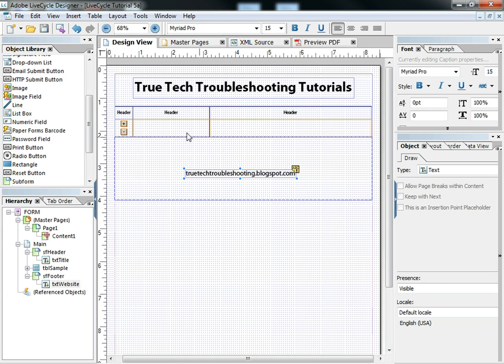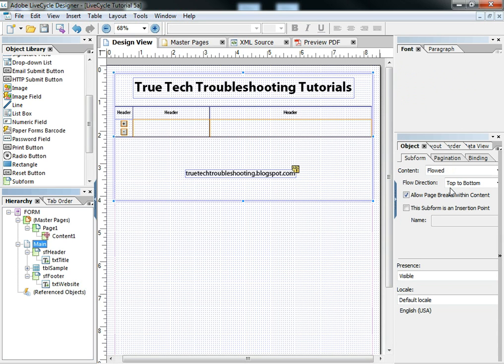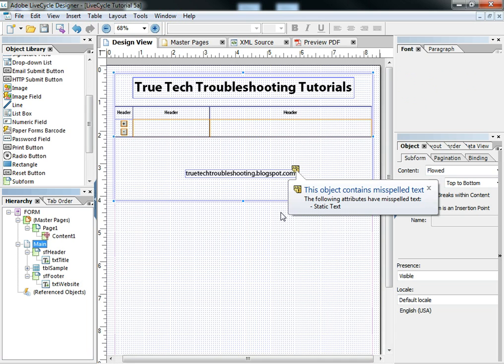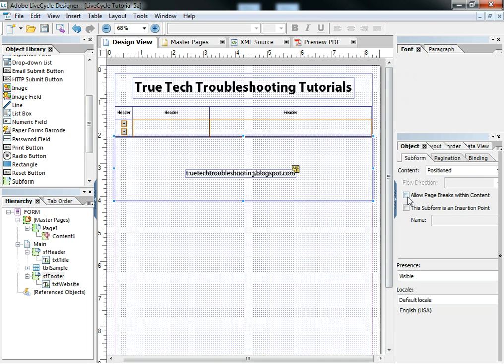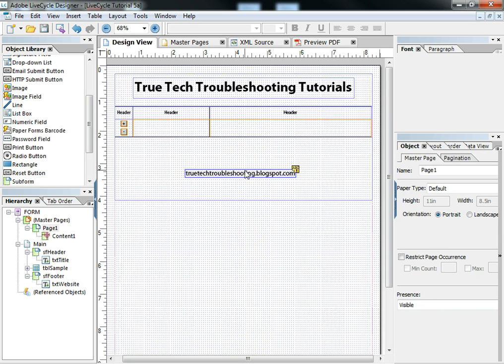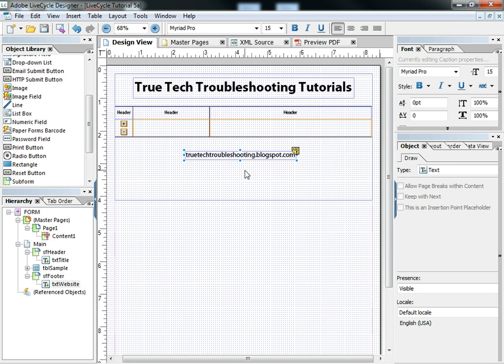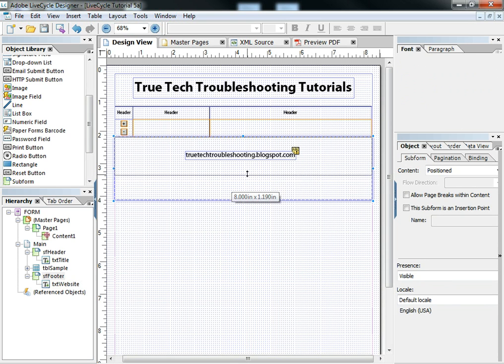So what we have is a nested subform, 1 header, 1 footer, and in the middle we have the sample table that's still in this main subform that's now been set to flowed. Of course, we're allowing page breaks in our middle content, but we don't want to allow page breaks inside our header and our footer. We want those things to stay together, so that if there was more than one object, we wouldn't have one object orphaned and the other not orphaned. So I'm going to move that object up, shrink this down a little bit.